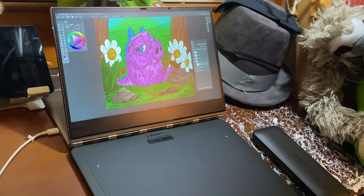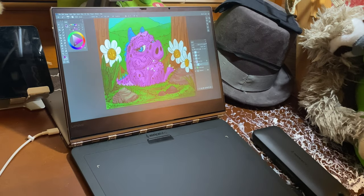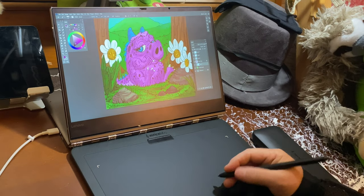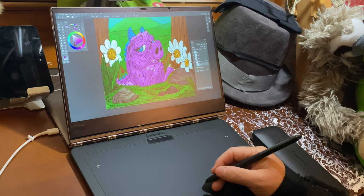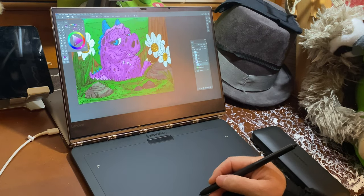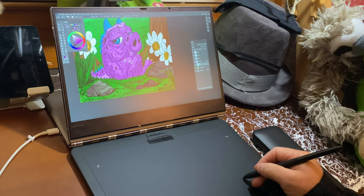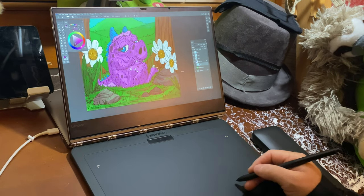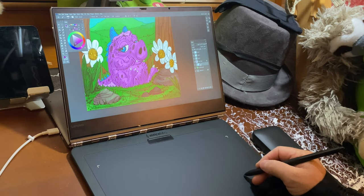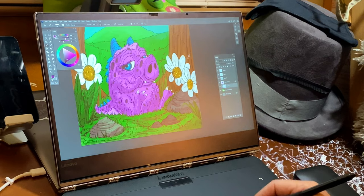Okay, so I'm at that point in the illustration where I'm going to start putting in light and shadow. I haven't really landed on texture for the creature, but I want to start putting in some of these light and shadow values. How I do that is I've got my shadow layer just above my base layer, with a clipping mask on top of it, set to multiply transparency mode.